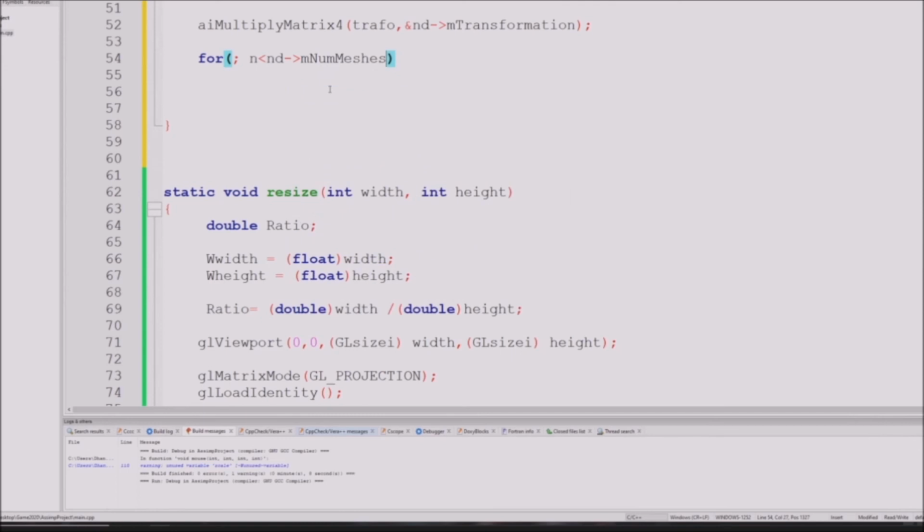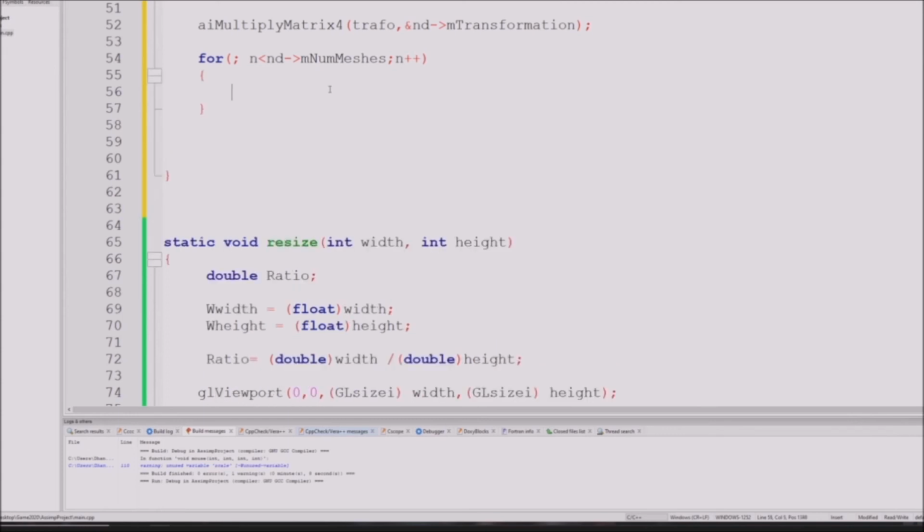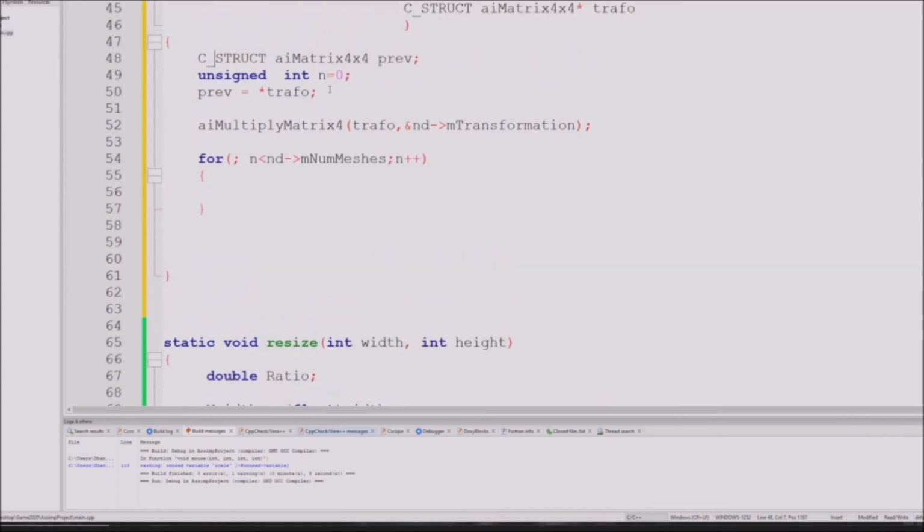That will return the number of meshes I'm going to handle, and then n is going to increase one by one, so that is the limit. That is under the bracket again, so I'm going to call this n4 just in case I miss where the bracket is.